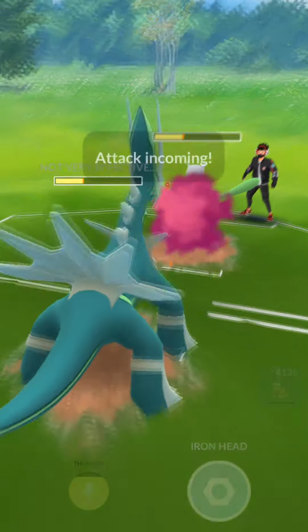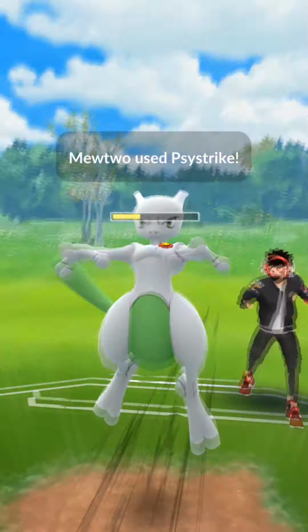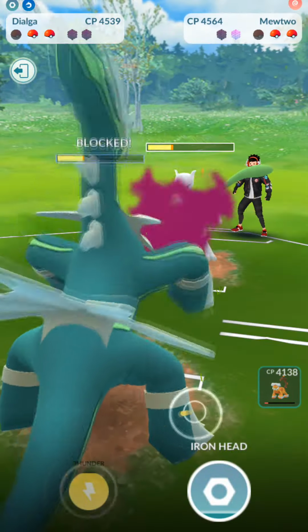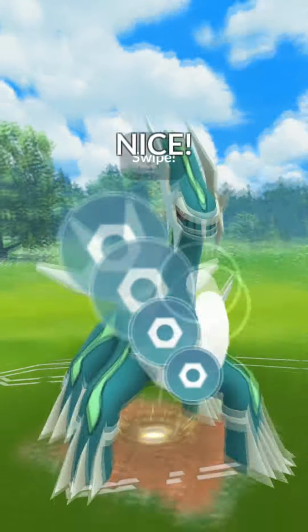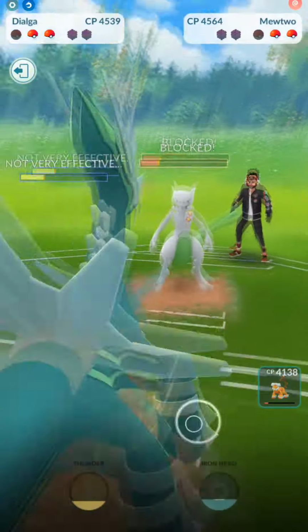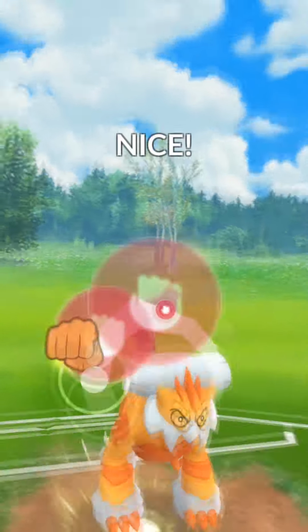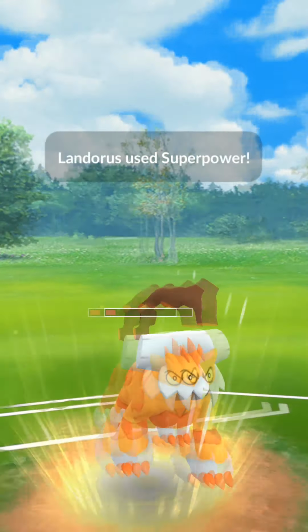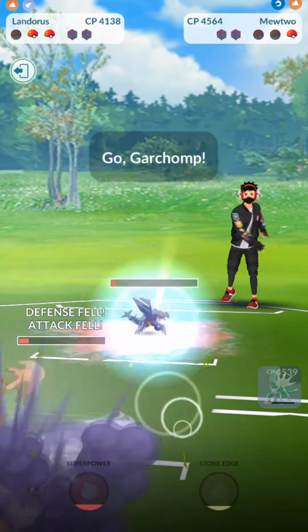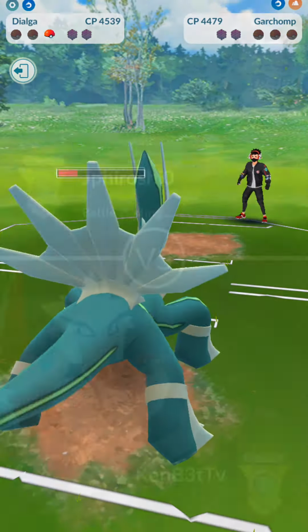So now they're going to go for another one. I'm going to go ahead and shield because I have to. Yep, there we go. There's a Side Strike. I can shield as I said. And then I farm up towards Iron Head, let it go. And in comes that Iron Head. Then in comes the Mewtwo shield. We're going to have Landorus come in and then clean up for the first win of this 5-0 set. There we go. Oh, yeah, I forgot we had to clean up the Garchomp. So in comes Dialga, and then now we finally win.